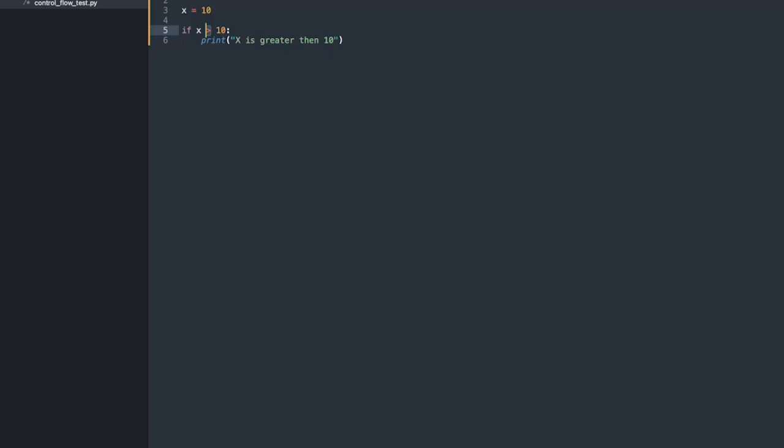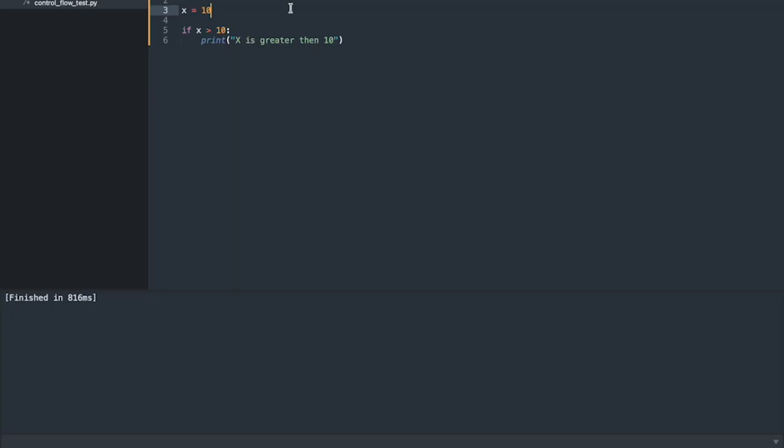So now we are going to run this and see what it will give us. You can see we don't have any value or result, because we assigned the variable the value 10, right?